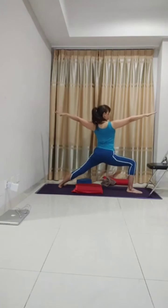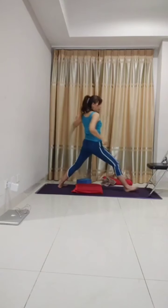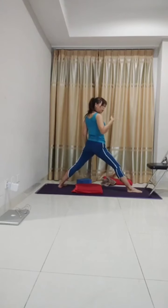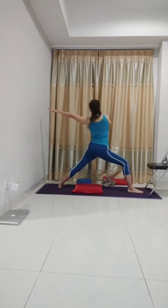And now, mouth still keep looking to the front and slowly bending your front kneecap. If you do like this, no, it's wrong because it's not in line with your kneecap. You need to open more, separate more your feet. Okay. Grounding over there.